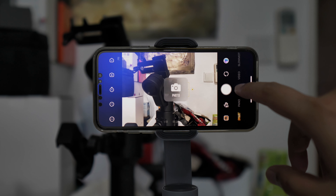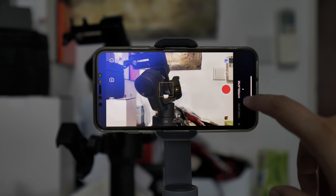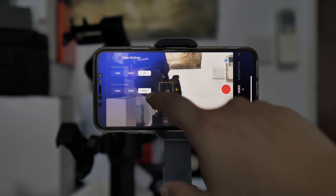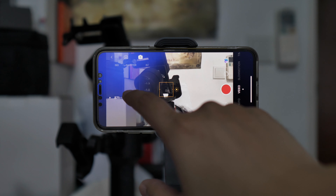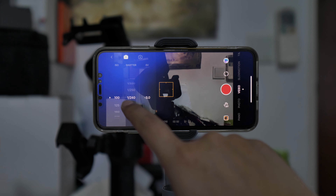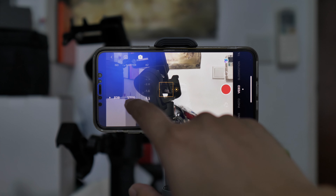You can see it's a really nice size, easy to mount as well. We're also going to test out a giant mobile phone, the iPhone 11 Pro Max, and see if there's any difference in the footage when you use a small compact mobile phone or a giant mobile phone — whether there's any difference in the stabilization and whether or not this gimbal can take the weight. A lot of mobile phones nowadays are really huge and heavy. So we're going to check out the features right now on the ZY Cami app, and then we'll do the test footage. Let's get straight to the video.